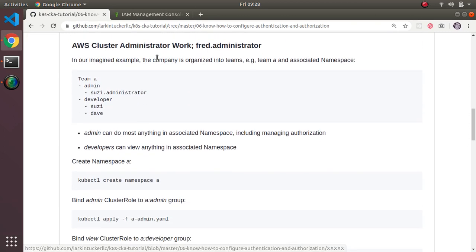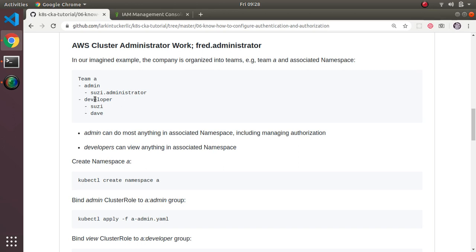So what we're going to do here is imagine this is the organizational structure we have in our mind, right? And again, as teased at, we're going to have a concept of a new team. And in that team, there are administrators of the team, in this case the Susie.administrator account that we're going to create, that's already created in IAM. When they log in as that, they'll be able to administer the team.